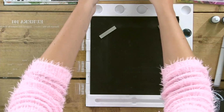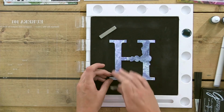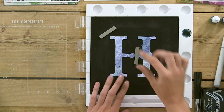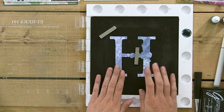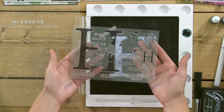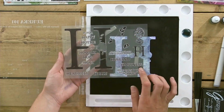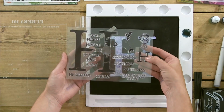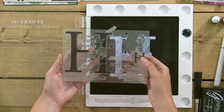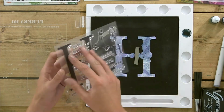Oops, sorry about the head. So we're going to use our H, and what I'm going to do is we're going to stamp the letter H within to show you how beautifully they work together. And I'm going to use the ink pad that we've used to do our background. So they come on the carrier sheet like so. You get your floral element, your foliage element, and then you get all the extra words on there, and you also get the 1.5 or 1 inch letter, so you could create the full thanks, but you could also create H, and then the word there is for, and then you can put on your add-on elements.